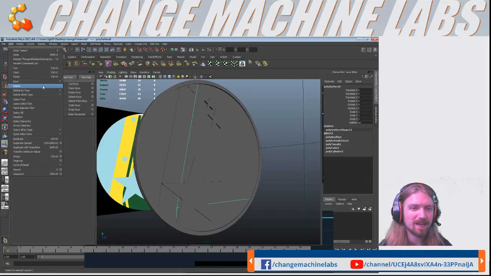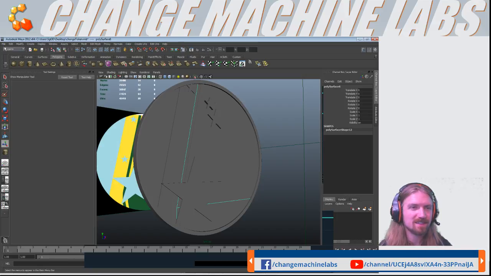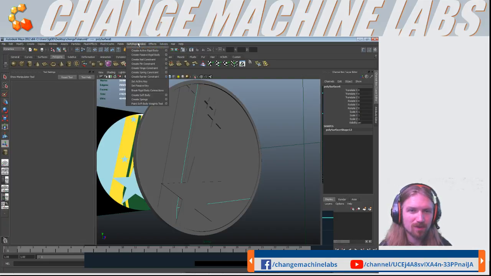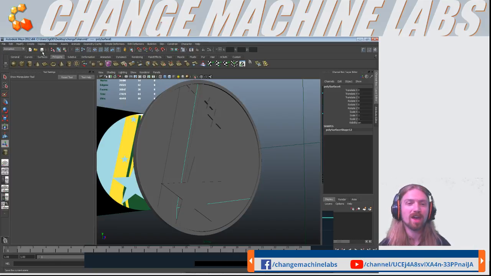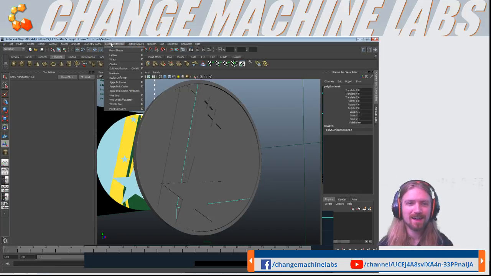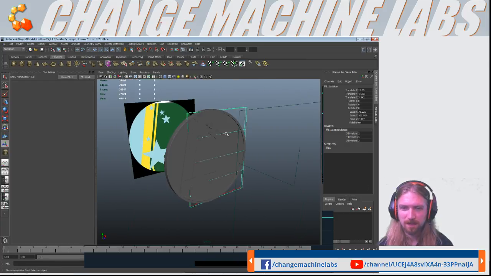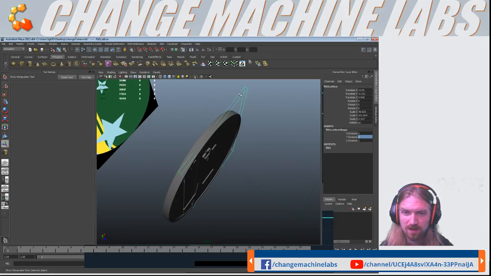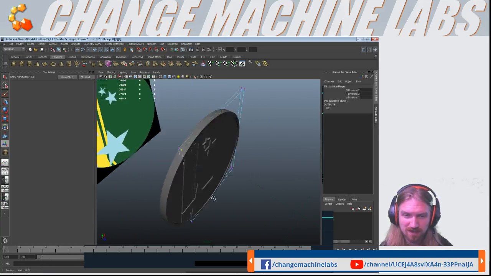I think this will be a good time to show what a lattice is. Dynamics. I know they're totally in here. Is that in dynamics or is that in animation? Oh, okay. I should say animations. Create deformer, lattice. Right now it gives me a lattice that isn't really useful for what I'm doing, so I'm just going to turn that back to 2. Grab 2 of these lattice points.